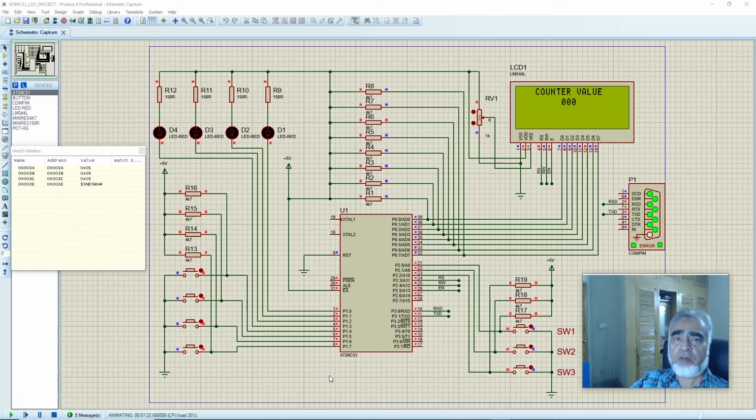In this session we have learned how to read the status of the switches which are connected on port 1 of the microcontroller, that is from port 1.4, 1.5, 1.6 and 1.7. In our next session we will write a program to control the status of the LEDs connected on port 1, that is from port 1.0, 1.1, 1.2 and 1.3. Okay, see you in next session with a new program.